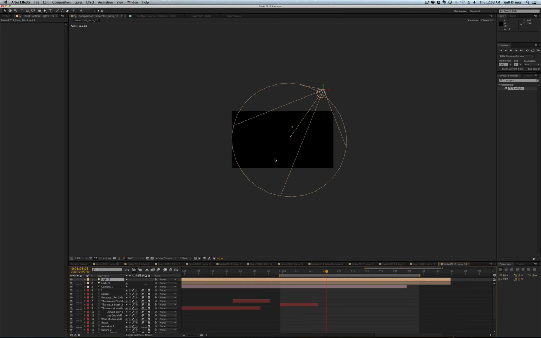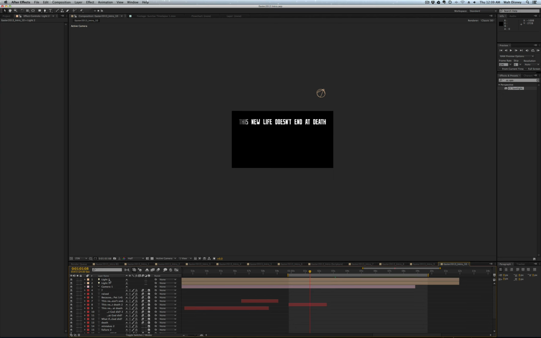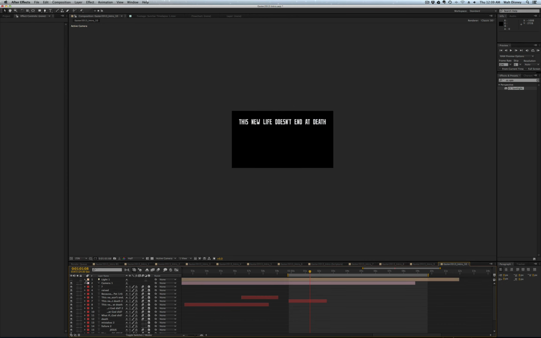and very simple text effects. It's really just CC Spotlight on the text itself to get the transition, and a camera that's shaking a little bit. And I had two lights. I wonder if I was adjusting the wrong light. That could have been the problem. Why do I have two lights? I shouldn't. Maybe I want that light gone. Huh. You learn something new every day. And then a spotlight. And that's all it is.